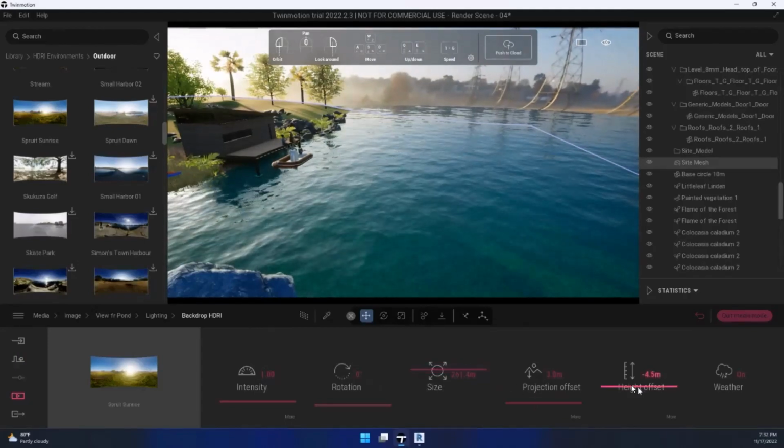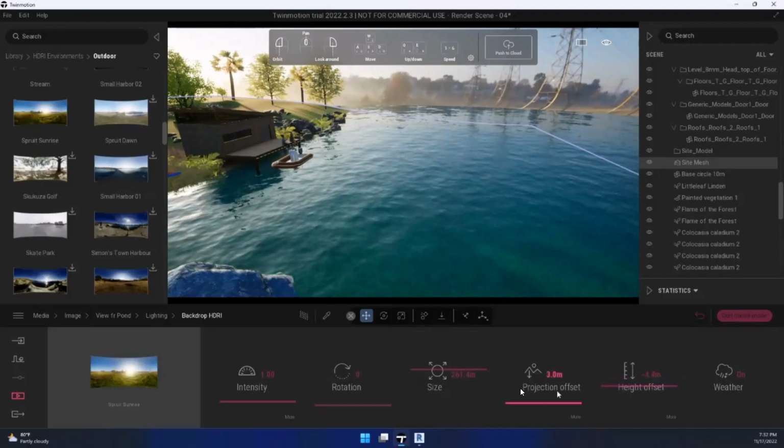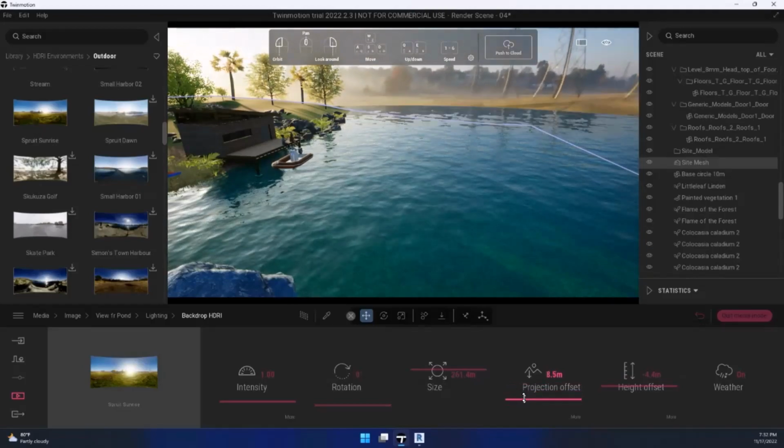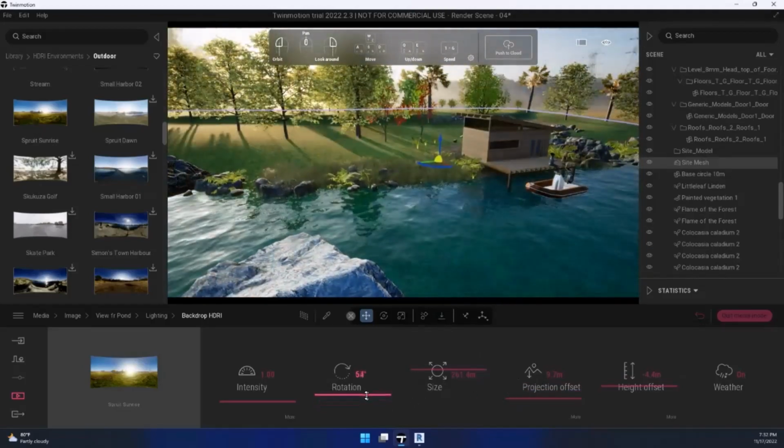I want to adjust the projection height. Adjust the offset so that it's like that. And let's also adjust the rotation.